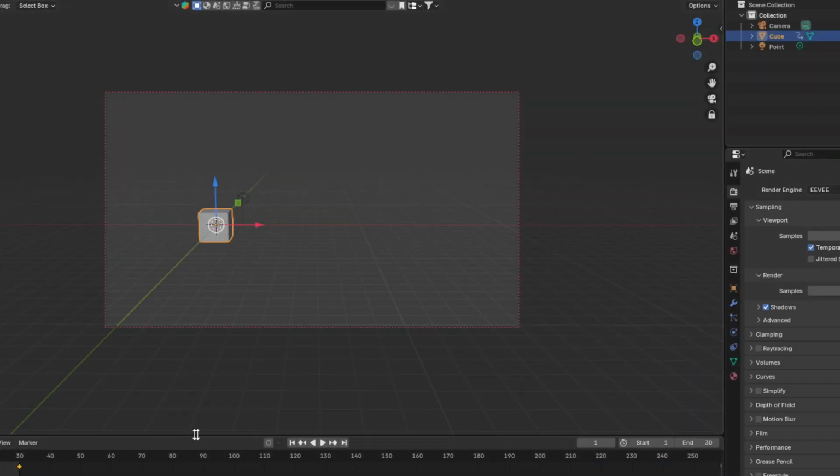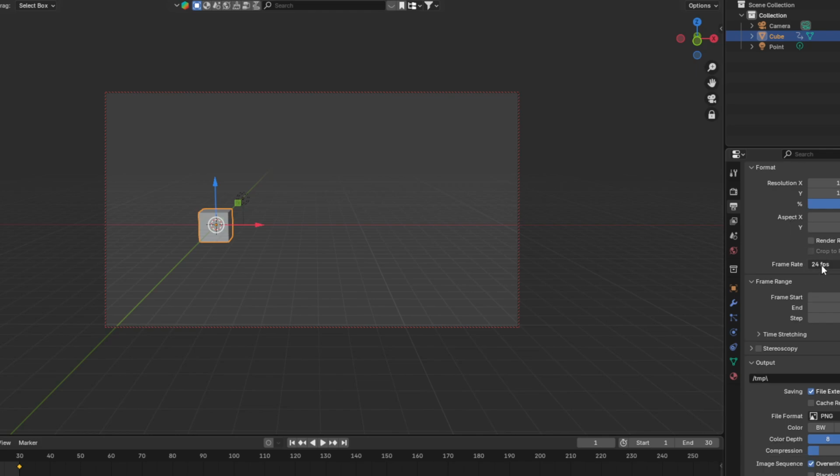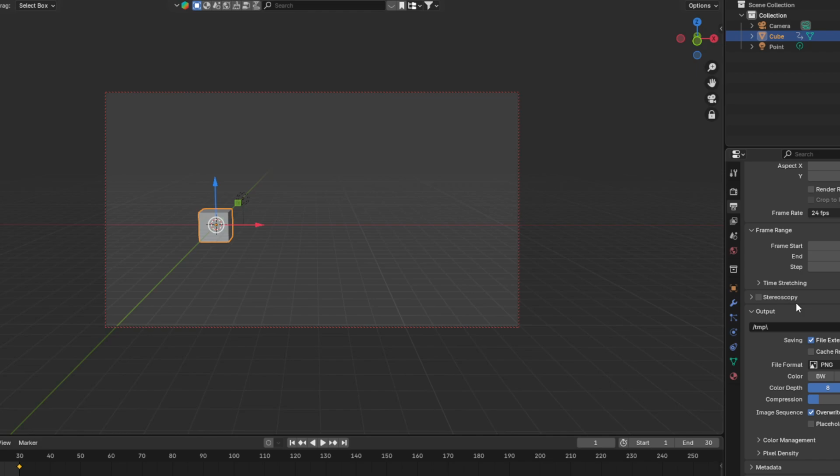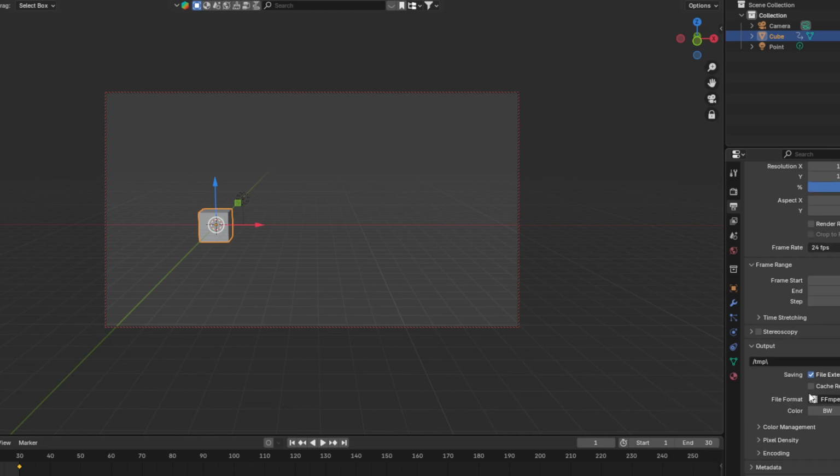But before doing this rendering, we are doing something else too. I'm clicking output, at the bottom of the render, and from here I'm finding this place, and in it I'm choosing the file format, FFmpeg video, and now we can render our animation.